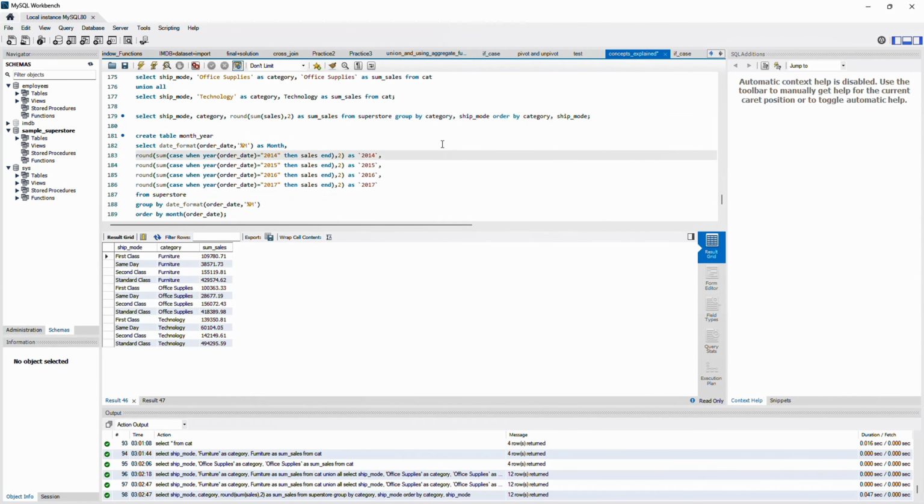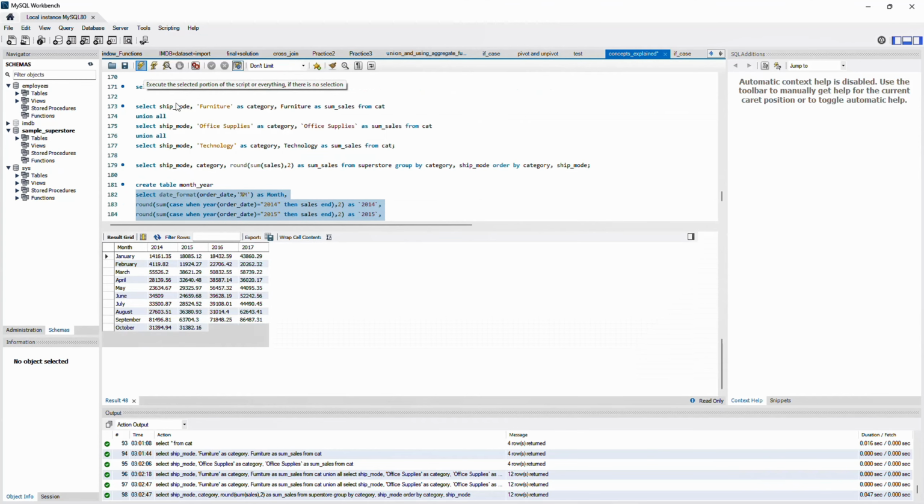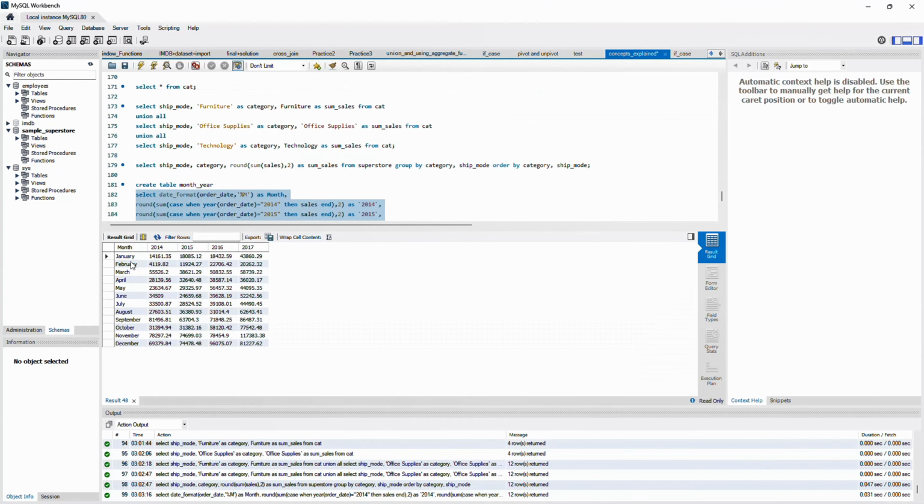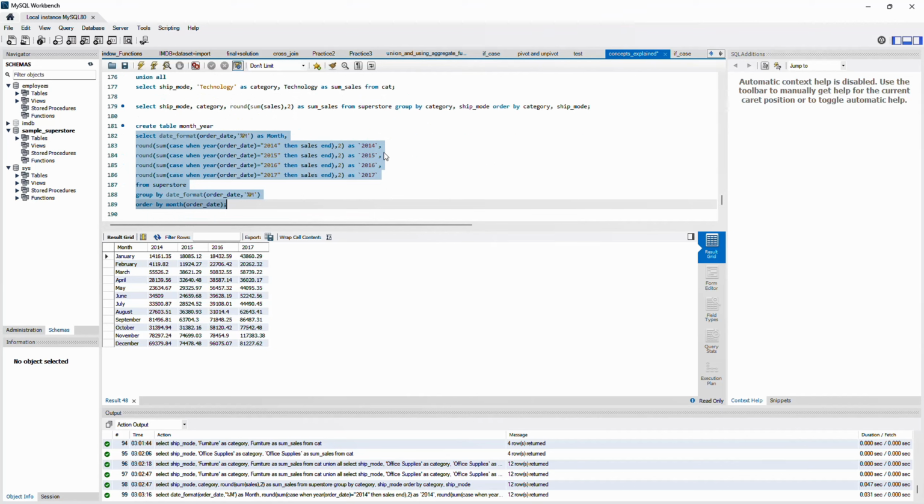Similarly, I can also do it by month and year. So what I did is I took a table, this is the table. I have taken the month in order, year in order, sum of sales rounded off to two decimal places, then date format time, ordered by month in the place of month.